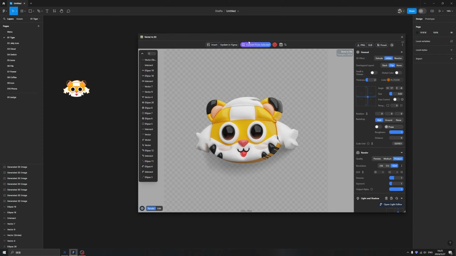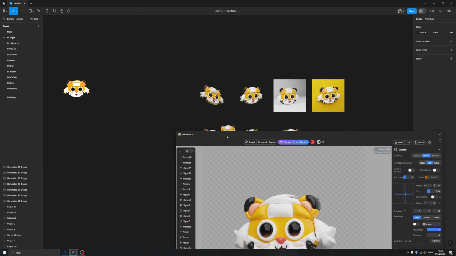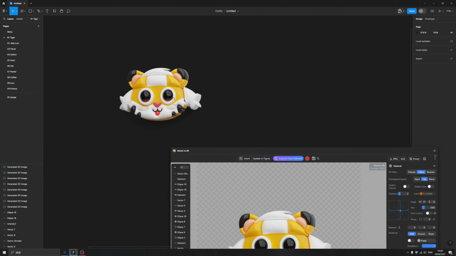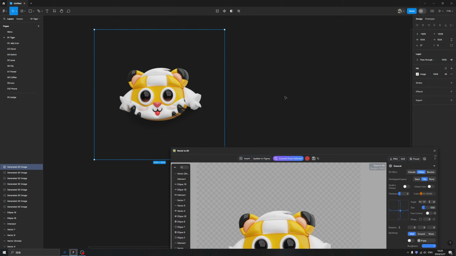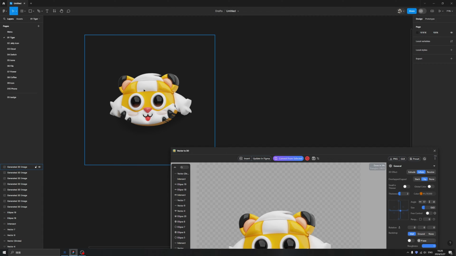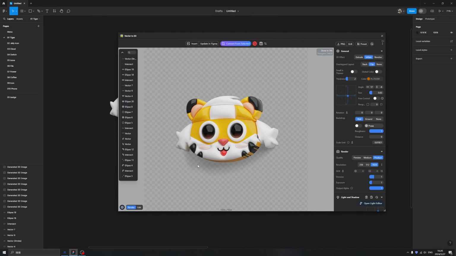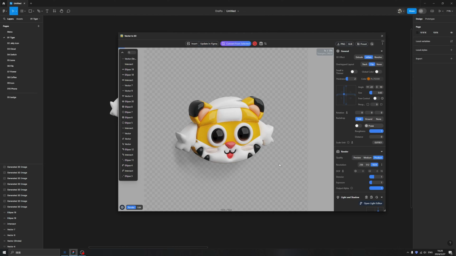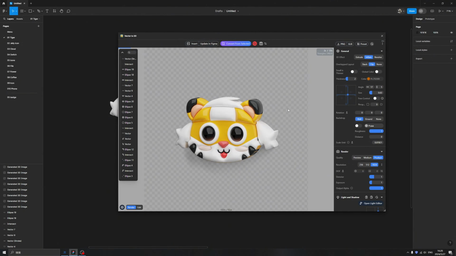So when we click Insert, now we have this beautiful little image already inserted into Figma. The quality is quite nice. If you are showing off your 3D abilities, you can use this plugin. You can also switch the angle here a little bit. And sometimes we want a background, right? Sometimes we don't. If you don't want a background, you can leave it. But if you do, you can click here. We have three different selections for the backdrop. First is the wall, second is the ground, third is none. Currently this is set to none.